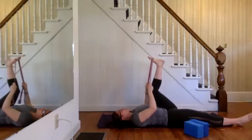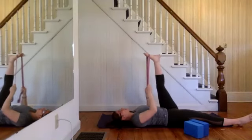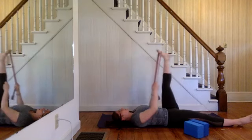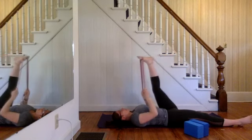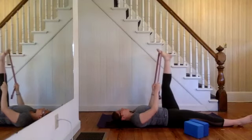If you need to bend your knee, that's totally okay, or you can give yourself a little bit more slack in the straps to straighten out your leg. And you'll just gently rock your leg forward and backward in toward your chest. One side might feel different than the other. That's completely okay for us in class, but it might mean in life outside of class you favor one side, so just something to be mindful of.